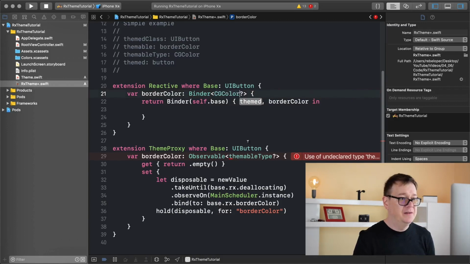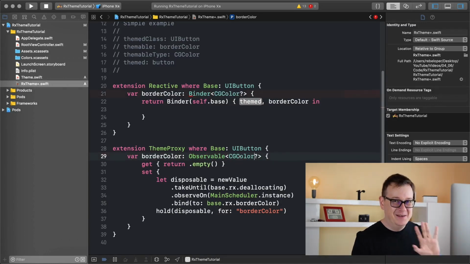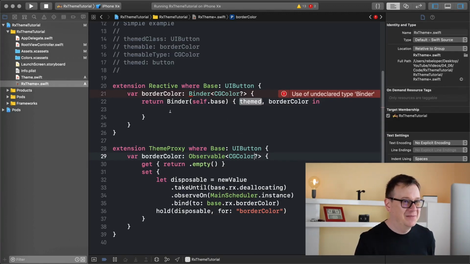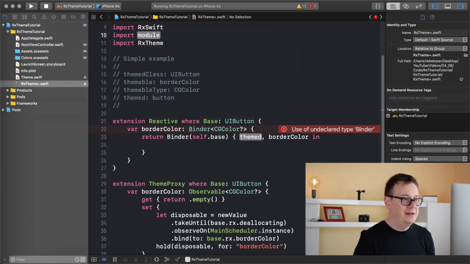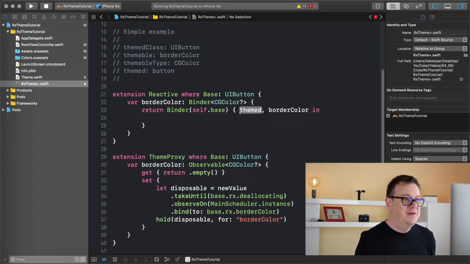Sorry for that mistake there. I'm sure you pretty easily noticed that. Okay, and maybe we need to import RxCocoa too, for this binder. The themed is our button actually, so a button. And that is it for the whole setup.